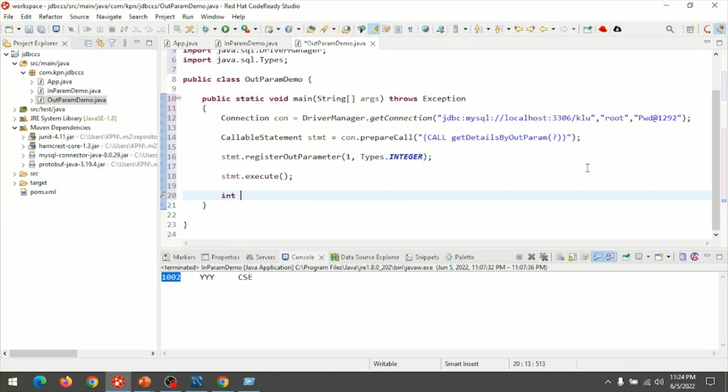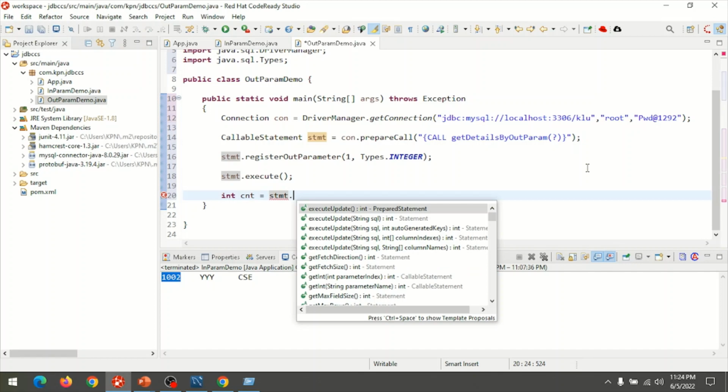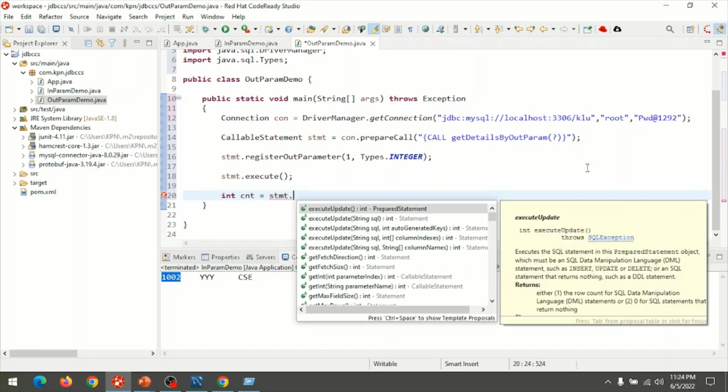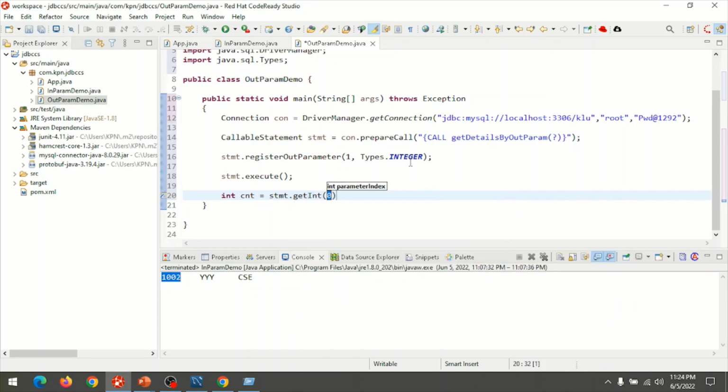So declare one temporary variable of data type integer, count, equal to the CallableStatement object dot. This stored procedure will return an output parameter. That output parameter is defined as an integer, so we can use the getInt method: statement.getInt(1).